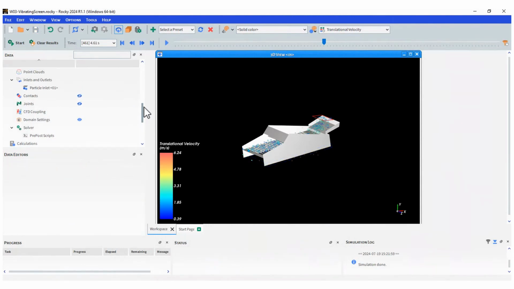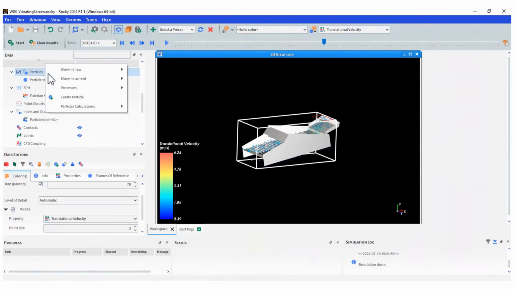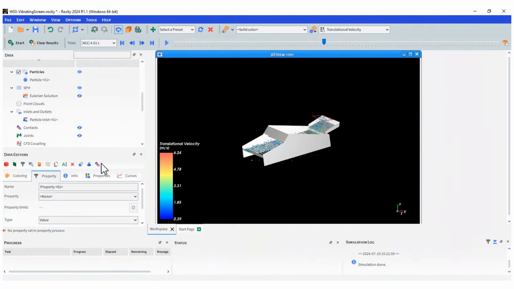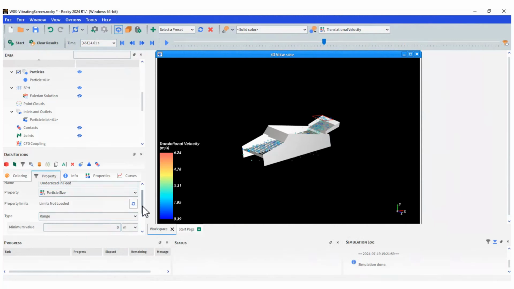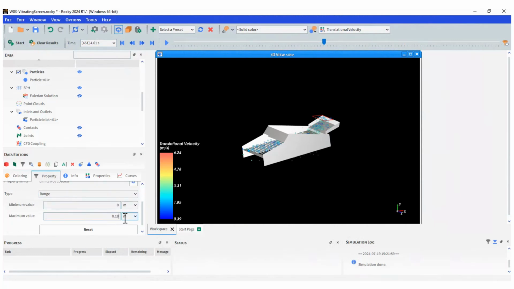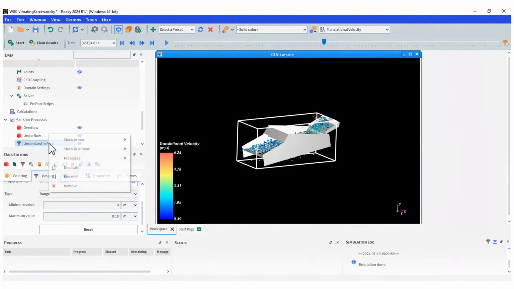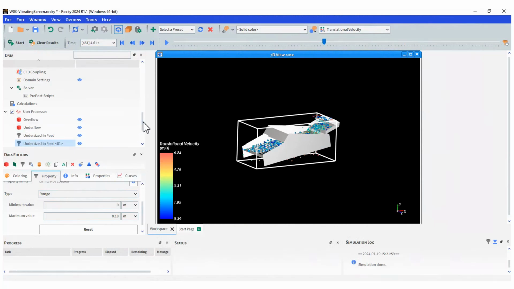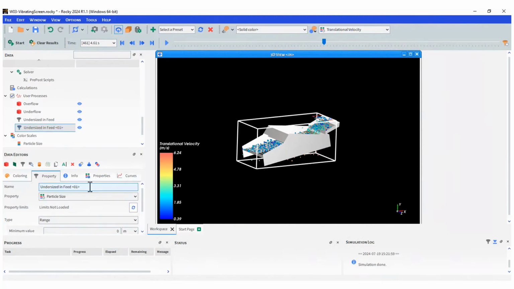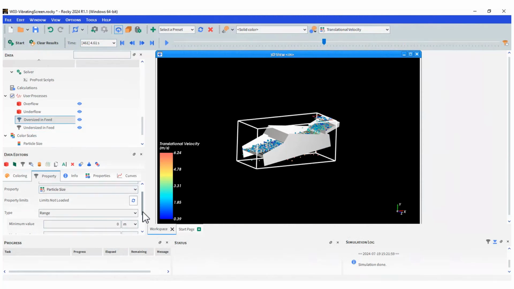Let's continue defining the three properties mentioned before. Remember that we need those properties to filter the particles in both regions. The first filter is for the small particles in the feed, saying small particles are those particles up to 180 mm in diameter. The second filter is for the large particles in the feed. This time, the term large particles refers to those with more than 180 mm in diameter.